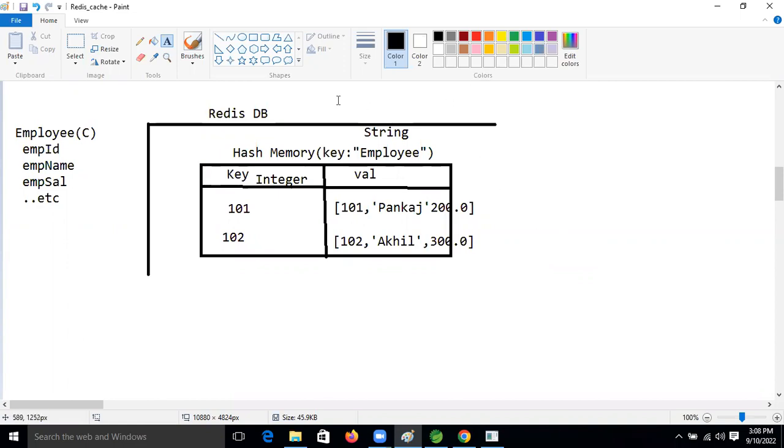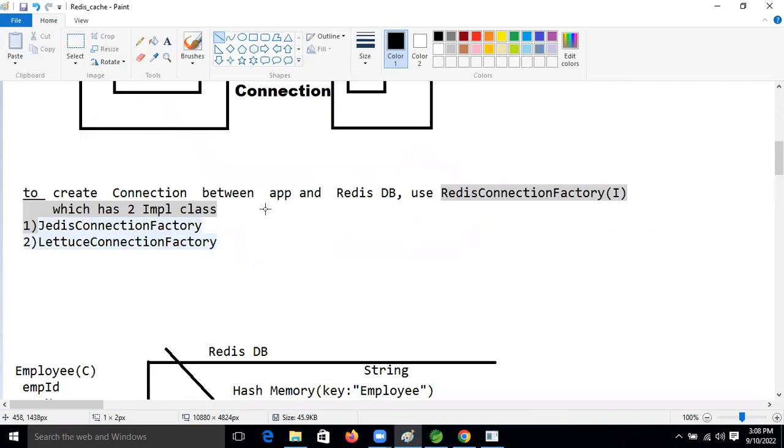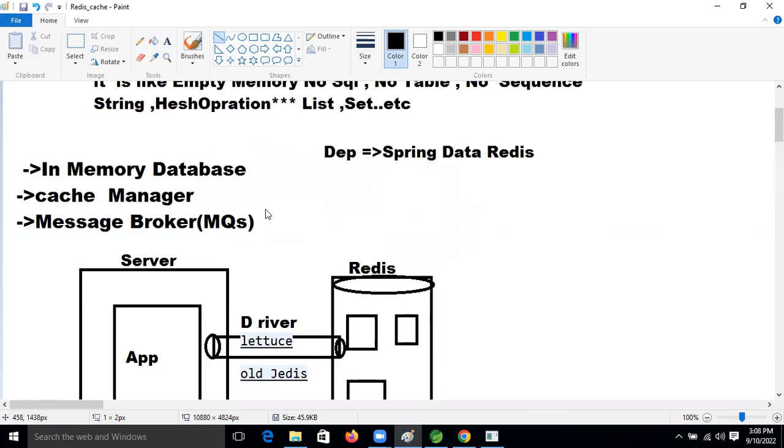How can we perform these operations? We will take the help of one more thing. As I said, this is hash memory. We will use an in-memory database.